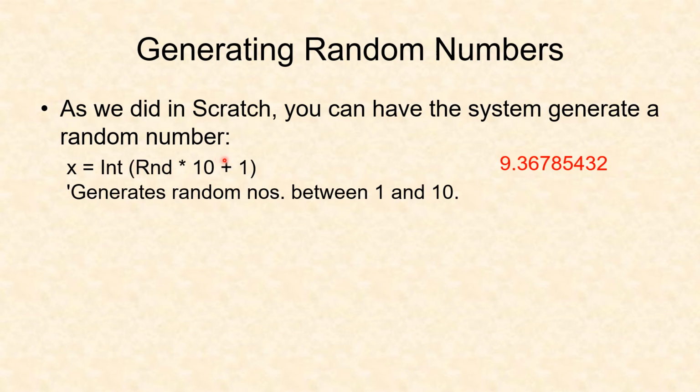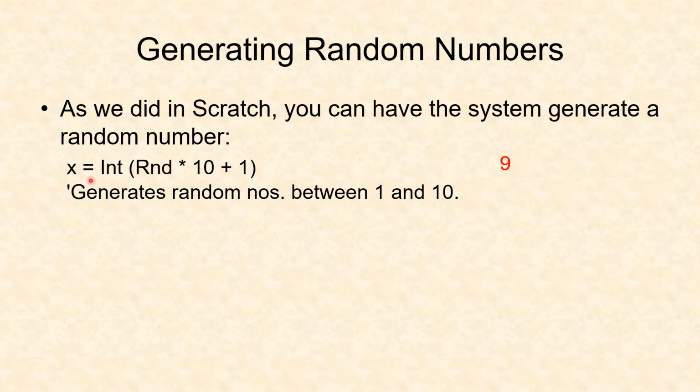And then, in front of that, we're going to put parentheses around all of these commands and say int, which means the integer portion. In other words, the whole number portion. So now I'm holding a random number. I've multiplied it by 10 to move the decimal place, added 1 so that there's no 0 as a possible result here. In parentheses, we're saying do all of this and just pull the integer, the whole number portion out, and here's our 9.